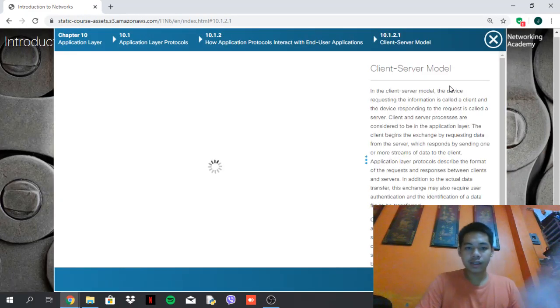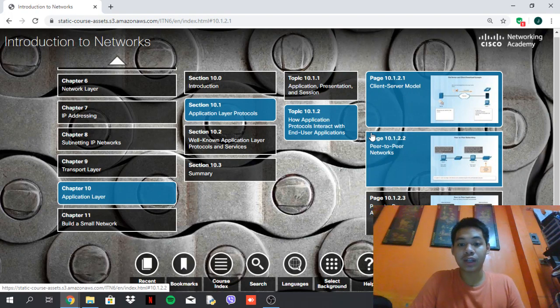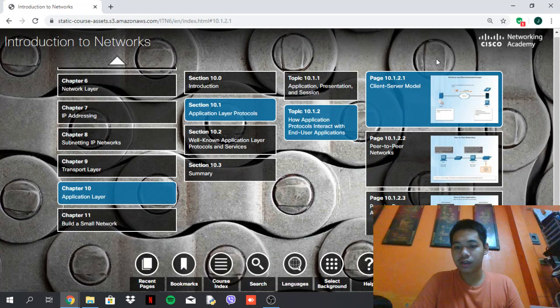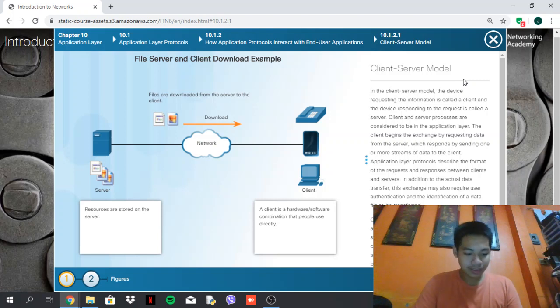So, the question: how do application protocols interact with end user applications? We have three types: the client server model, peer-to-peer networks, and peer-to-peer applications. In the client server model, clients request, and email is an example of client server interaction.